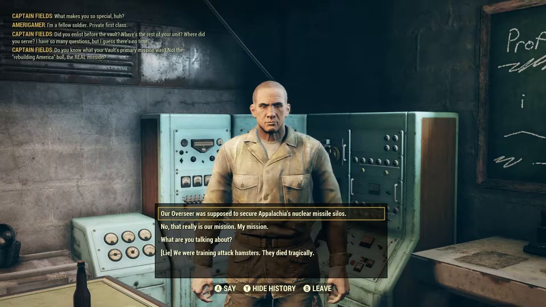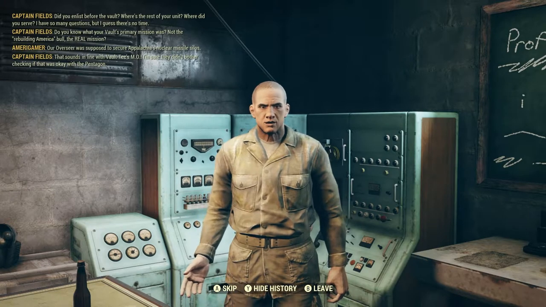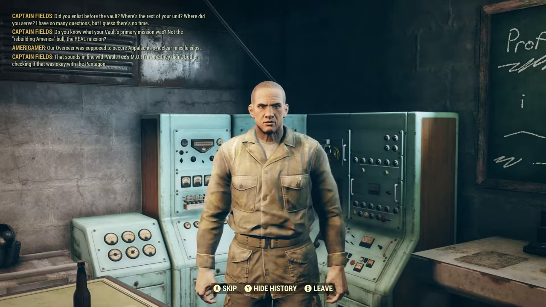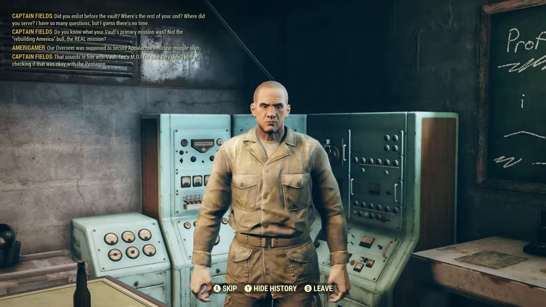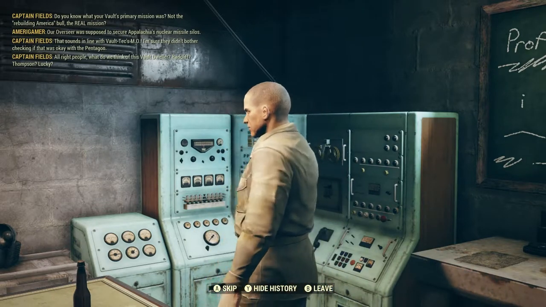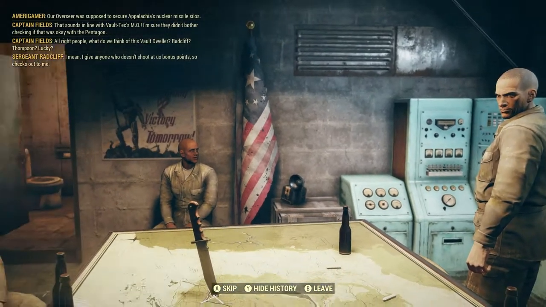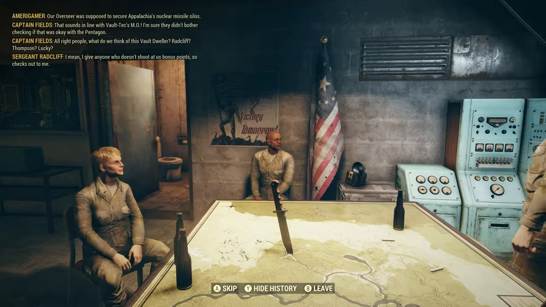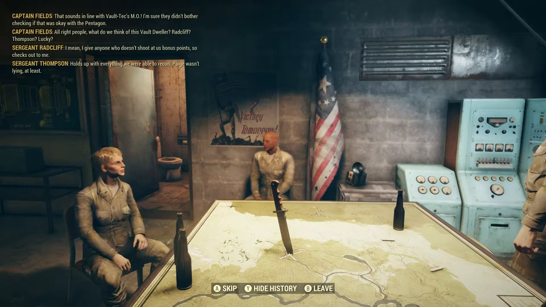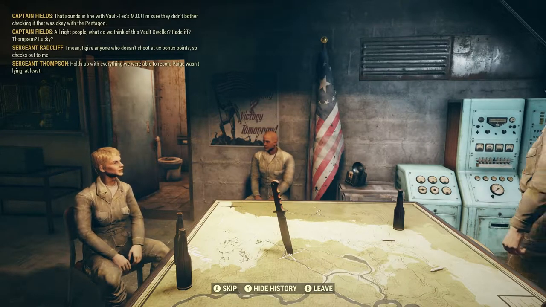Well, our overseer was supposed to secure the Appalachia's nuclear missile silos. That sounds in line with Vault-Tec's MO. I'm sure they didn't bother checking if that's okay with the Pentagon. All right, people, what do we think of this vault dweller? Radcliffe. Thompson, Lucky? I give anyone who doesn't shoot it bonus points, so checks out to me. Yeah, holds up with everything we were able to recon. Paige wasn't lying, at least.